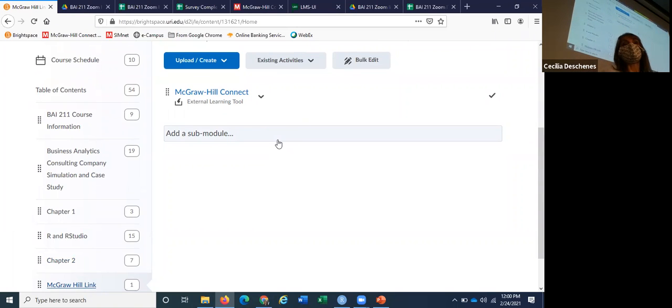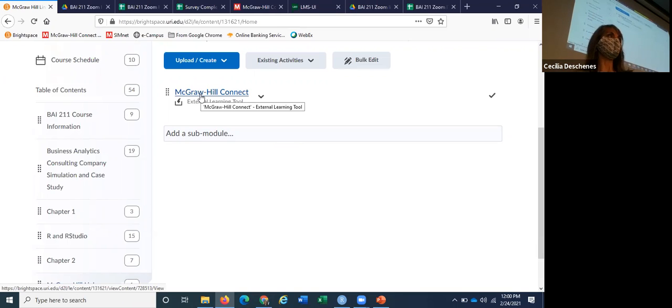I've been able to pair Connect with Brightspace. If you go directly to Connect, your grades may not port over to Brightspace. So what I was told by the technical people is to have you do all your work through Brightspace. I'm going to show you in a second how to get on to Connect through Brightspace and do your work in Connect, and it'll bring your work over. But what you need to do is link it for your personal account, and you need to hit this McGraw Hill Connect link right here. Okay, so please everybody go do that.